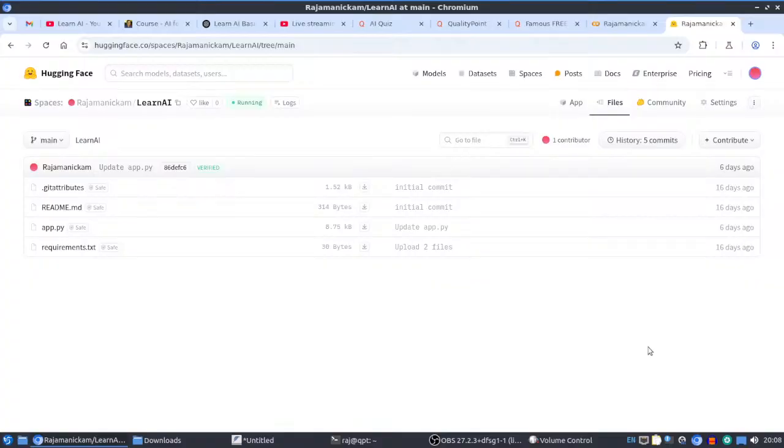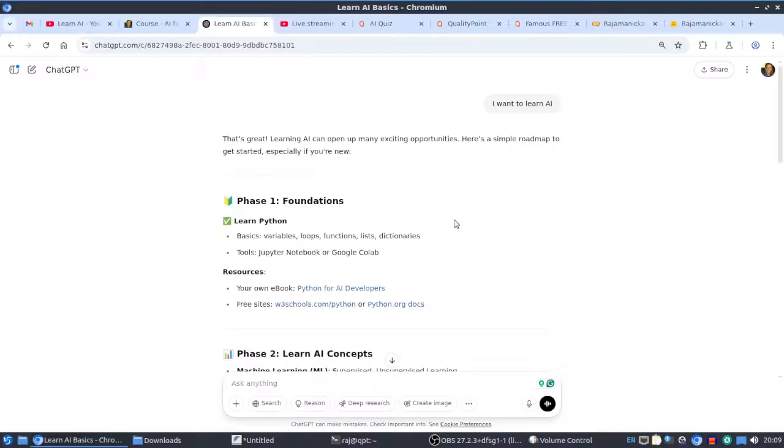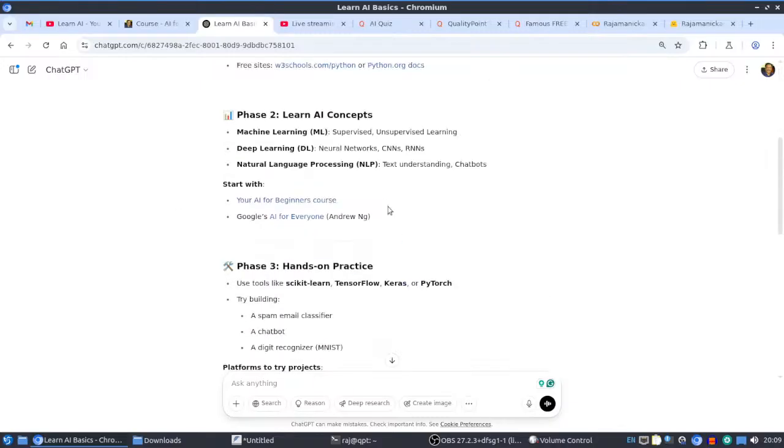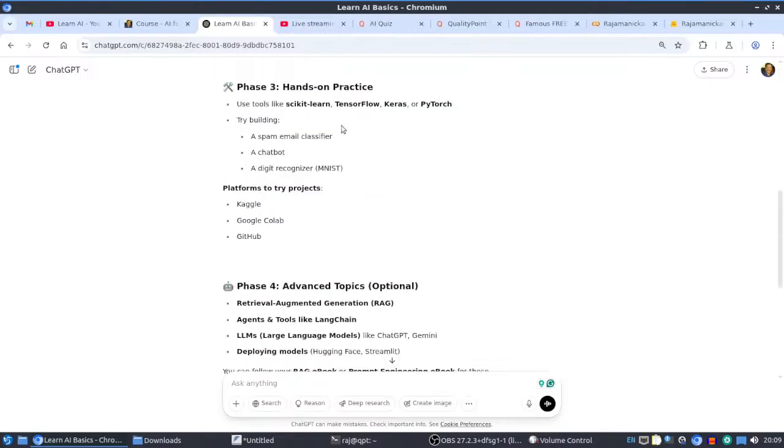But before going to that level, I would suggest learning the basic things, every piece of the code. As suggested by ChatGPT, you can go with W3Schools, whatever is comfortable for you. A lot of ebooks are there, and I myself also created one ebook for Python. Then you have to do this hands-on. That is what I wanted to highlight here.